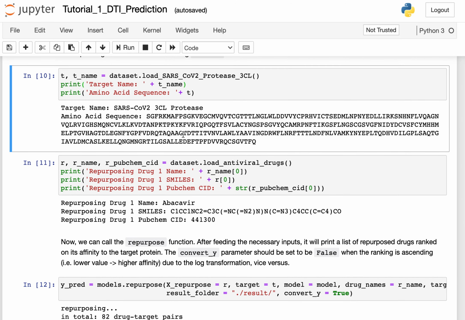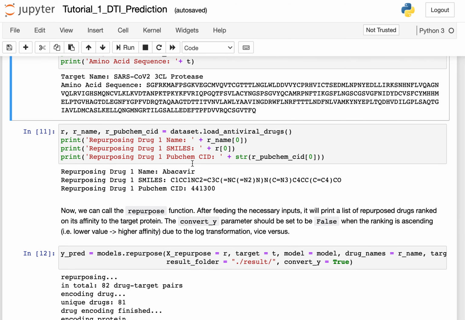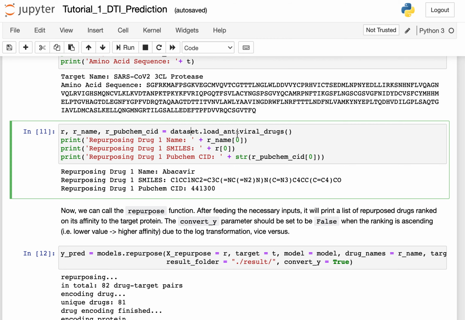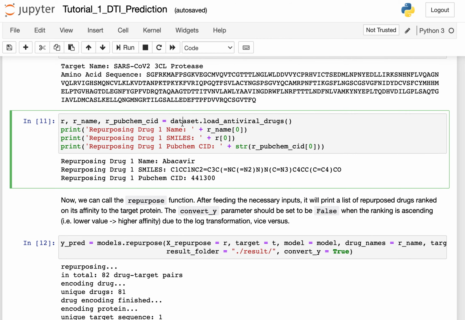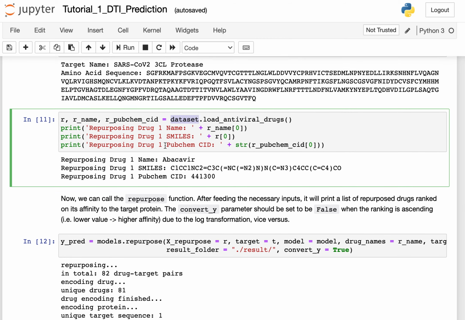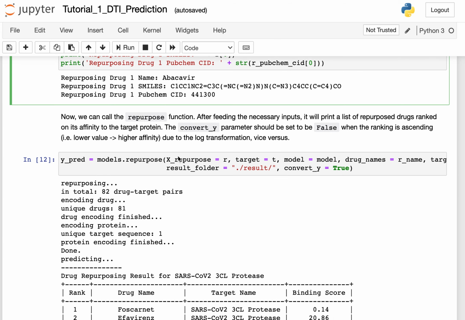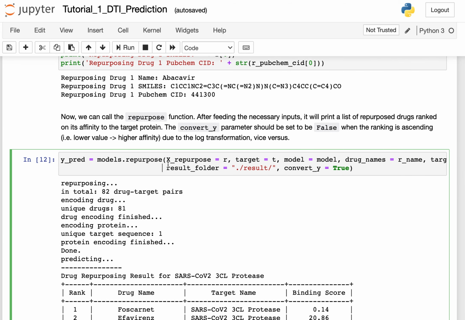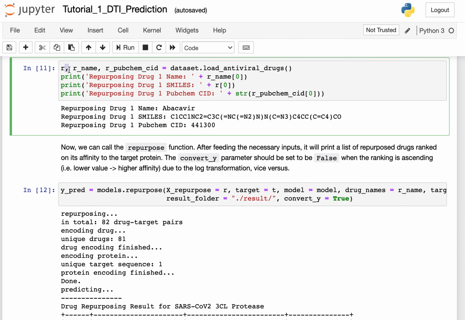And then we also want to specify a library of the repurposing drugs. So here we use an antiviral drugs library, which you can also specify with dataset.load antiviral drugs. And then we can just simply call models.repurpose, with X repurpose, which is the library here, the antiviral drug library.